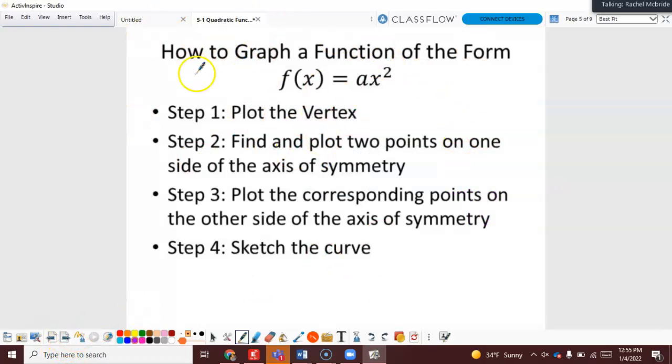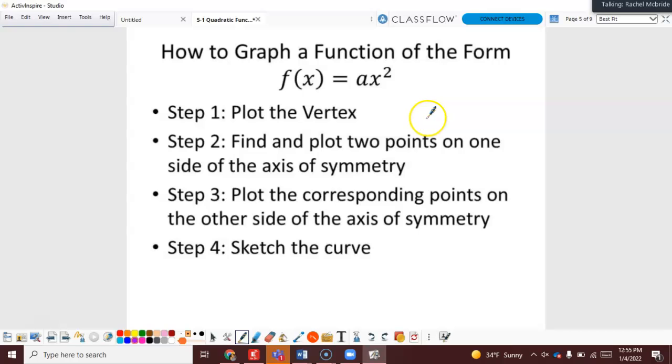Today we're going to focus on really graphing our quadratics from that parent function and understanding how the a value affects the graph. So the a value will affect how narrow or compressed the graph is. So if an a value is greater than 1, it'll be stretched. If it's smaller than 1, it will be compressed. So that's what those two images depict down at the bottom of that page, the stretching versus compressing.